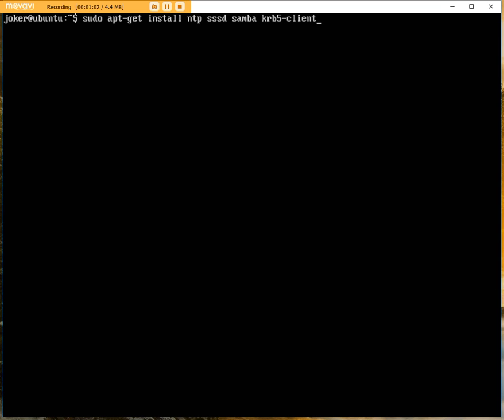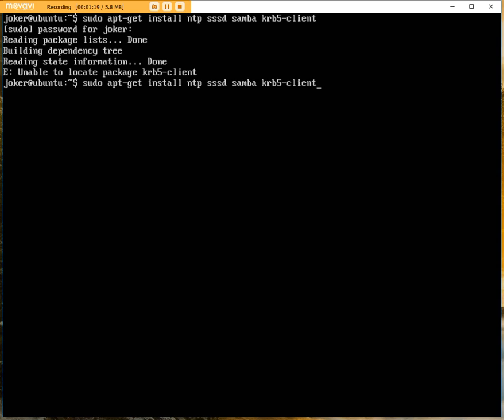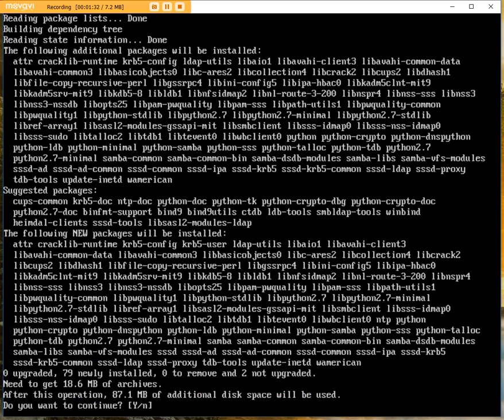Now, you could install each one of these individually, or you can install them, as you can see, in one long request and get all the packages at once. I'm going to do it as one, because it, amongst other things, saves on my length of commands. And I believe I've made a typo. Yes, it's not client, it's user. That's a typo. And you can now see here's a list of all the prerequisites that are needed to run these packages, and I'm just going to say yes, I want those.